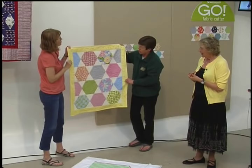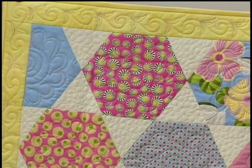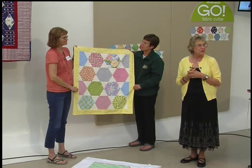Oh, and this one. Now we're getting it done fast, aren't we? Okay, this one is Jaybird's. This is Julie Herman's ruler, and it is on the table. It's a really big one. I think this is 8.5 inches from point to point from Jaybird. And it's a really cool ruler.